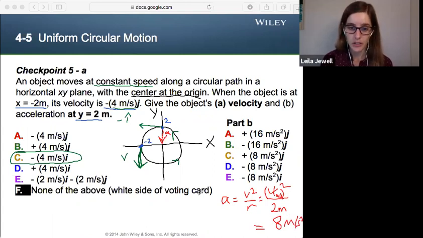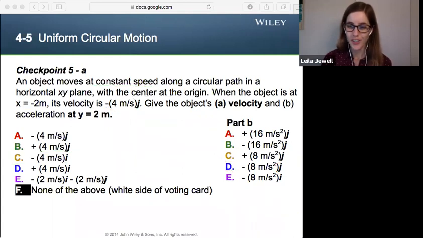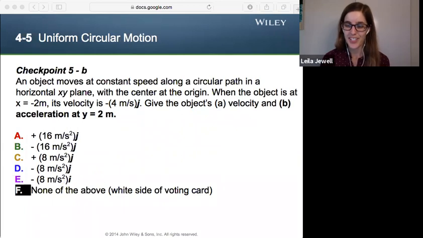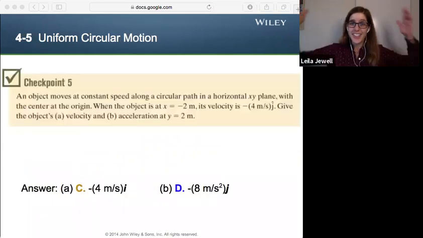So we have to fill in the direction. So we say, hey, it's going down. It's going in the negative j hat direction. So we have a negative and a j hat. So this does look like it is, in fact, D. Right, and we could double check this, clear all the drawings and move on. Let's see. And it is C and D.